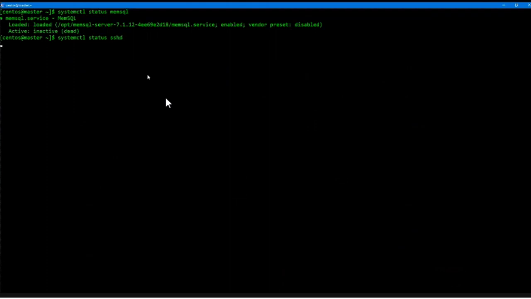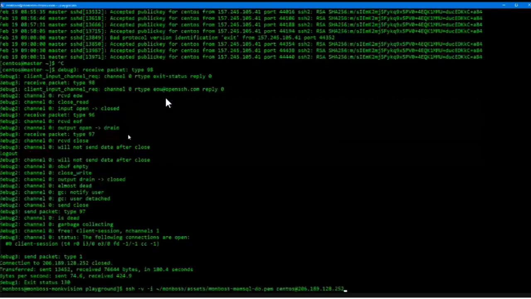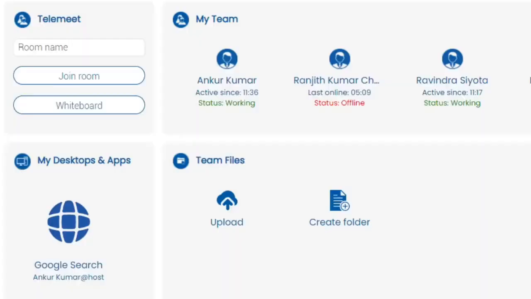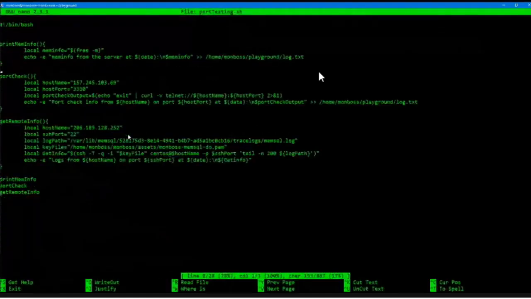So right now I see that my SSH service is active and running. I can see that by using the status command. If I want to use this in my script, going back to the SSH, if I want to check whether my service is running remotely, I'll go to the script again and show you that.